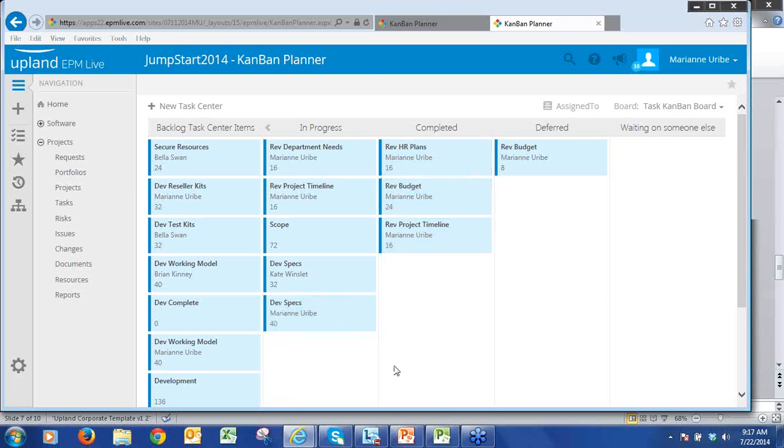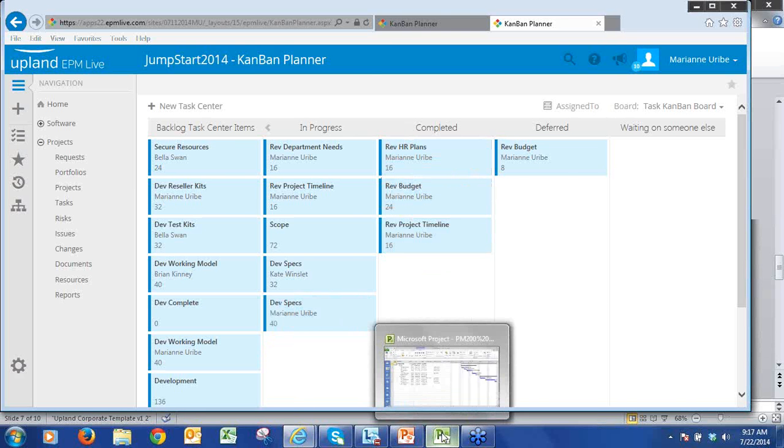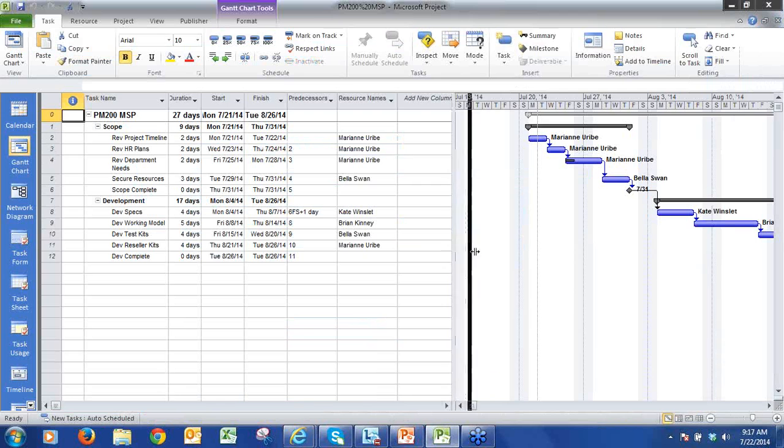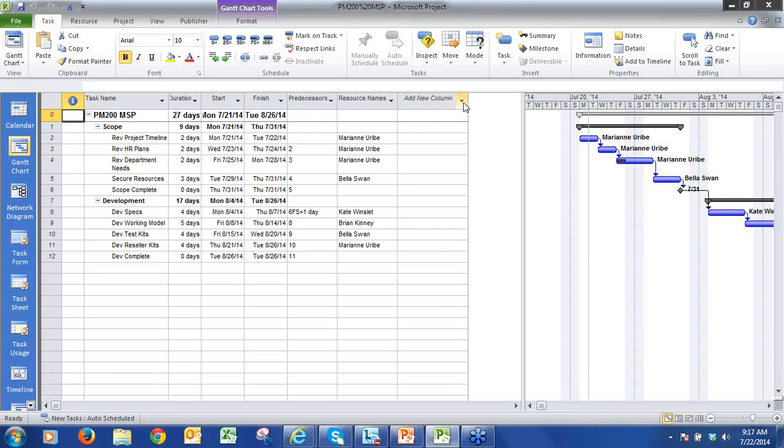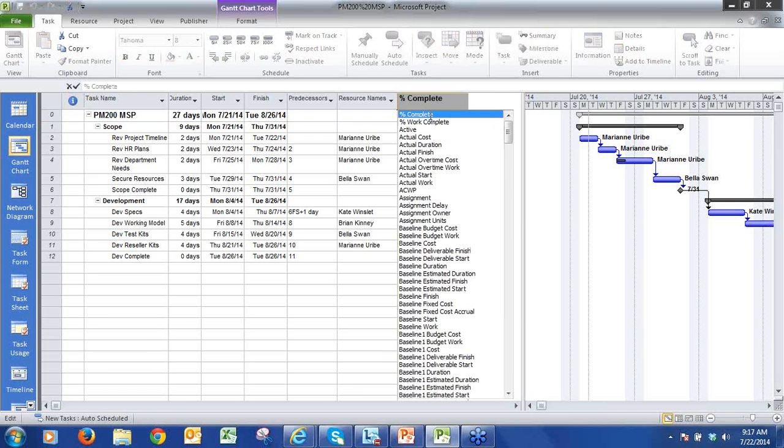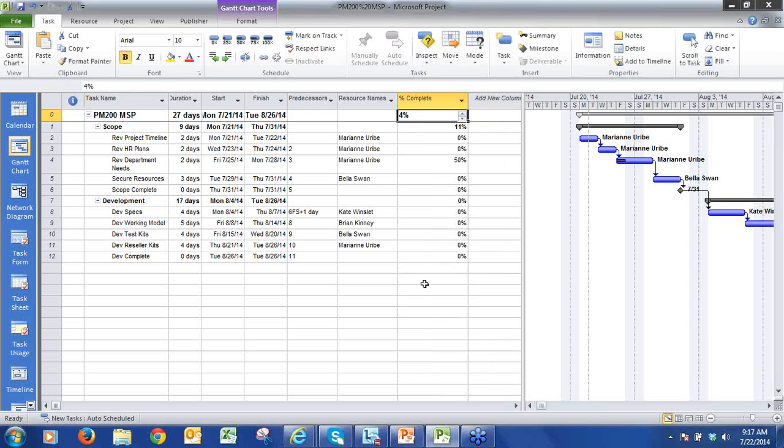then as a project manager, when I'm ready to update my schedule and pull those changes in, notice here, nothing's been changed. I could add a percent complete column within Microsoft Project. And I want to make sure that you're all seeing what I'm seeing as far as catching up. So I just added, I'm in Microsoft Project for this, and I added the column, and of course I would launch Microsoft Project the same way I did as the planner. You simply use the ellipsis menu and choose Edit Plan.